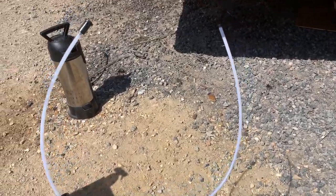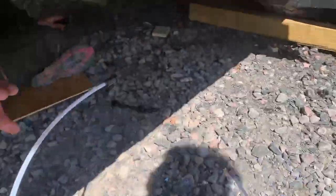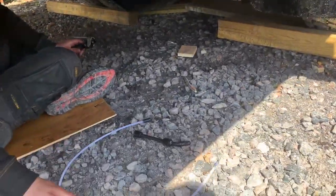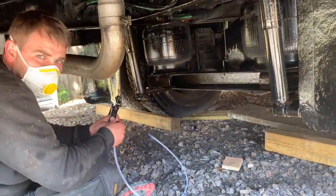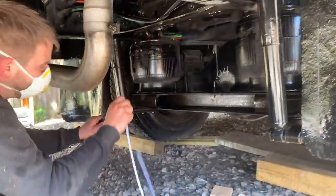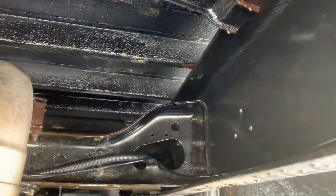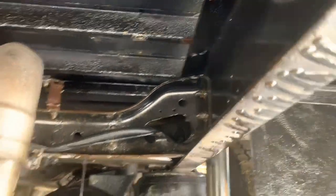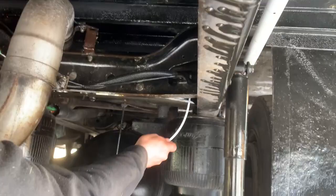We're going to show this injection tool, which is an accessory to the 10-litre sprayer. Jacob's going to switch that over. There are a couple of cross members in here which you can't quite get to with the standard spray, so we want to get right up in the corners.